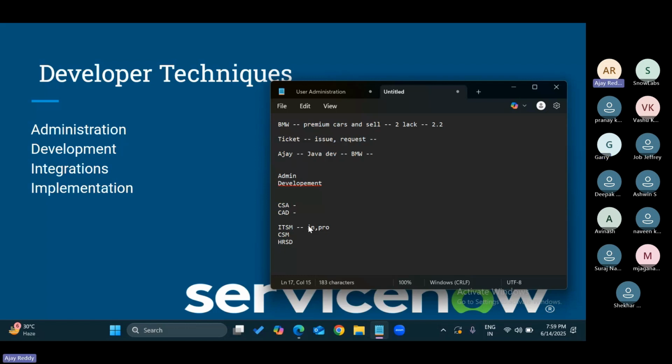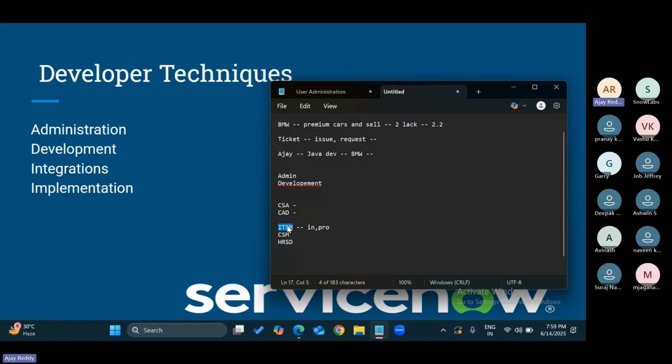Yeah, it's not customization, just some initial beginning, to begin with ServiceNow, to use ServiceNow ITSM. Out of the box, what are the things they have to change? If, let's say, you purchase the ServiceNow product, this ITSM is already there, it will be provided out of the box, right? You have to know how to use this one. To use ITSM you need guidance from a developer.